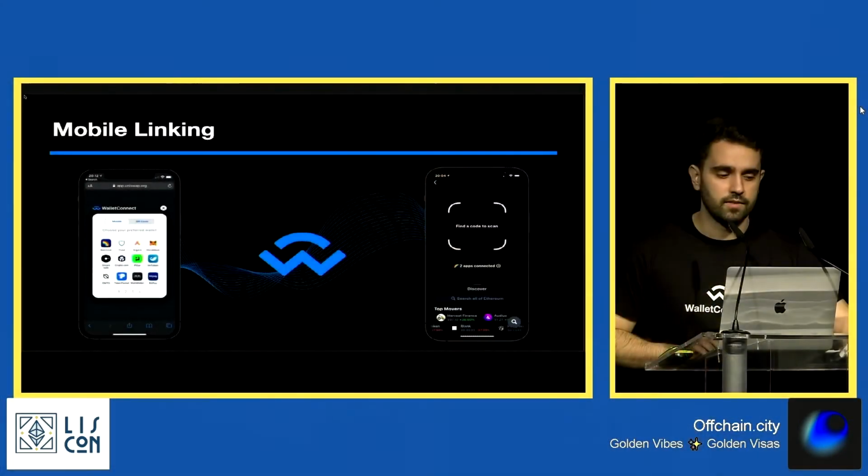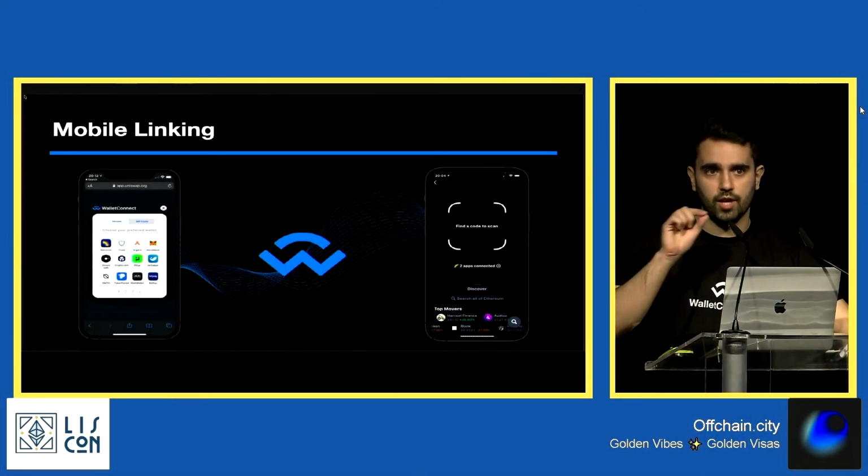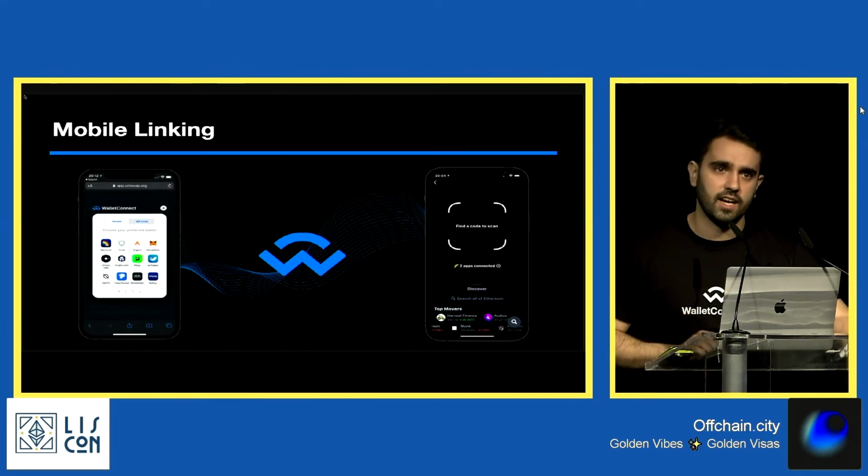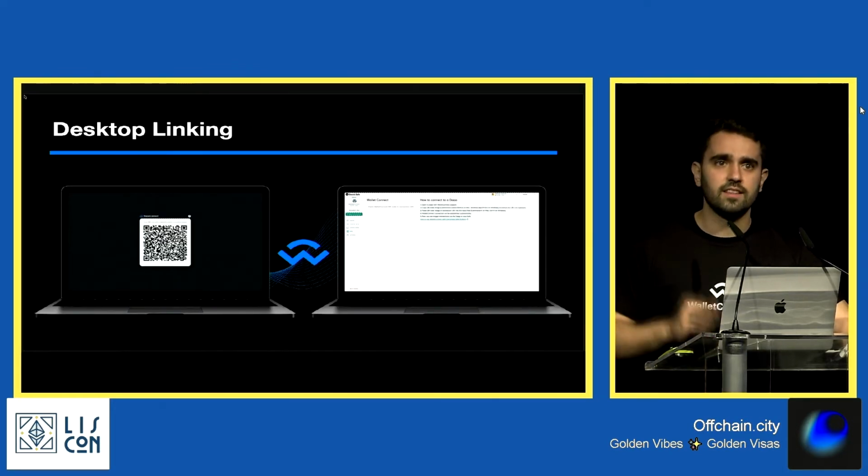But we actually have gone further with WalletConnect V1, and we also supported mobile linking, where you can use your mobile Safari or mobile Chrome with all the advantages of a normal browser with your favorite wallet, and it does this by creating a deep link that establishes the connection across two mobile applications. And we have even done this between two desktop applications.